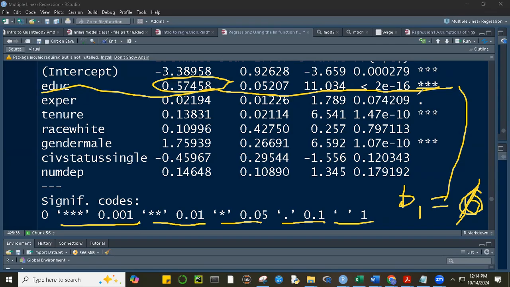the value, which significant at 0.001 plus level of significance, which means that this value is practically 0. No? The probability that it will be equal to 0 is practically 0. Hindi siya pwede maging 0 class. Yun ang bottom line na sinasabi nun. So we're certain that your slope, yung effect ng education and hourly wage is a number other than 0. It's not equal to 0. So may value siya.